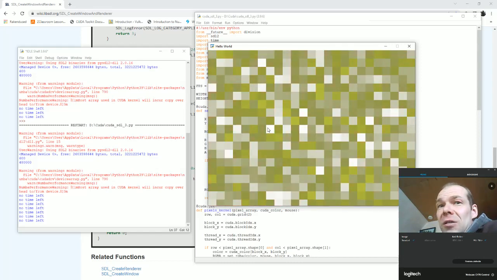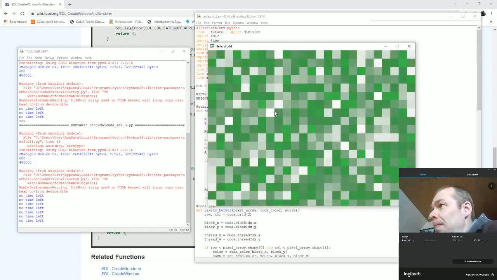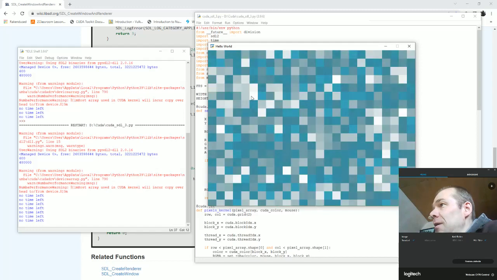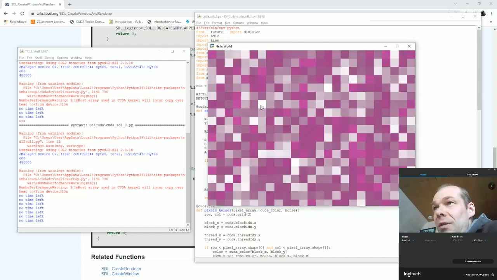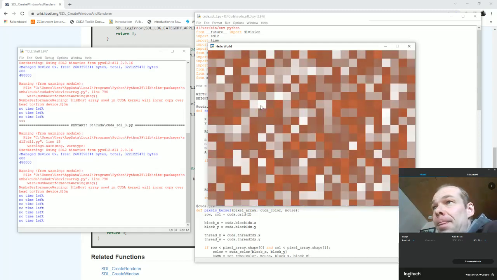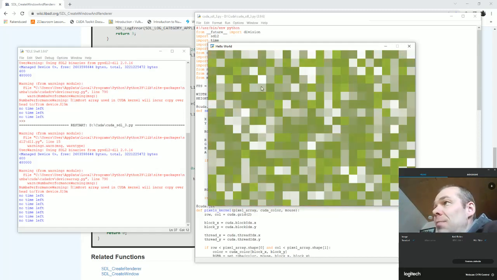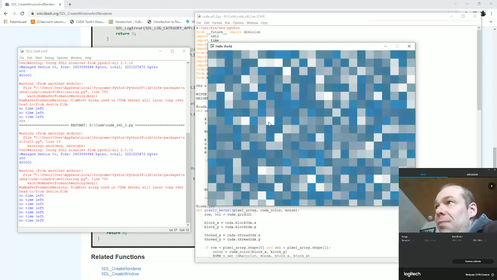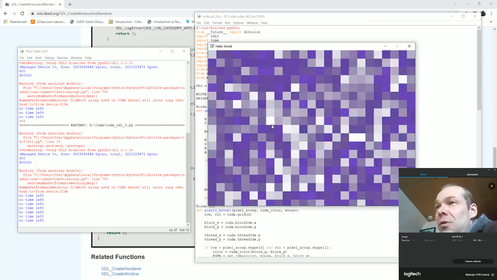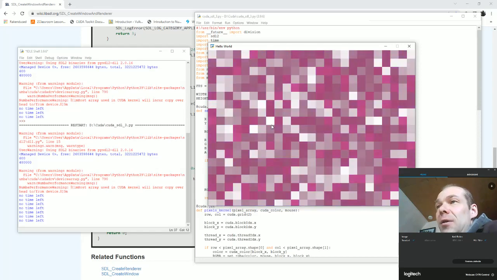refresh rate is 60 frames per second. And in every second it updates the data with new random work groups, or those are called blocks in CUDA.